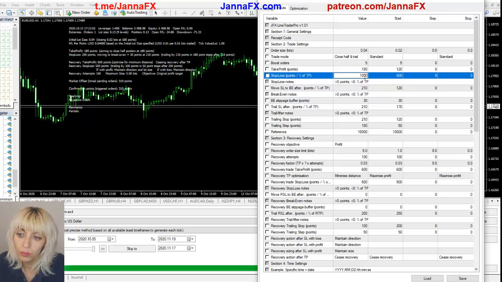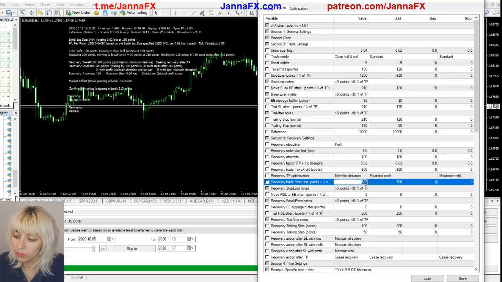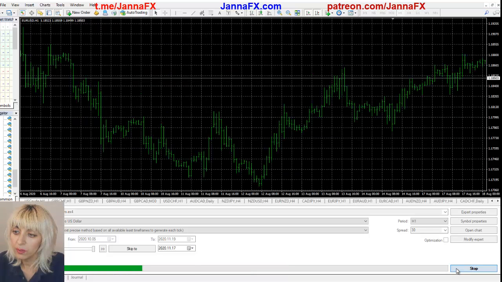We just think that euro dollar moves about 100, 200 points, because sometimes it moves 100 plus 200 points and then has corrections and turnarounds, and we see how that would behave. And here is also the stop loss. We're going to put 1,200, and take profit small. You would say, how can the take profit be smaller and the stop loss bigger? It's because it's a different setting. You can put 1,000 here or bigger, because when we have a correction, if you use Fibonacci levels, you know that a correction is usually halfway through. So if you have a movement of 1,200, then the correction could be about 600 points. We're going to maintain size and maintain direction, leaving everything as it is. And you just see the example of how the trade would work.